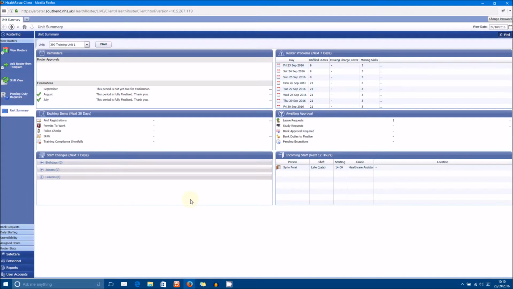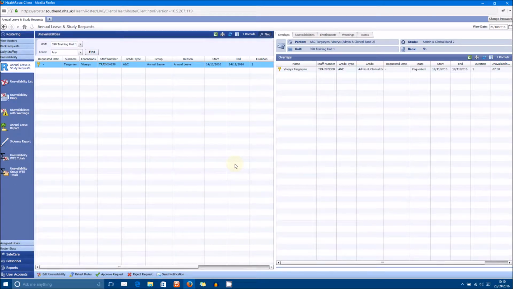To deal with leave requests that you have pending on your unit summary, each one of these sections has these little ellipses, or little three dots, that act as buttons. So when we have, for example, this one leave request that is awaiting a decision, we can actually deal with it from the unit summary screen. We can do this just by clicking that button, and it will take us still off the roster, but to a different section where we can now deal with that leave request.